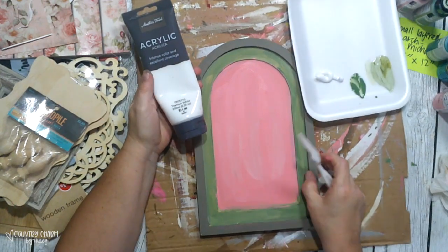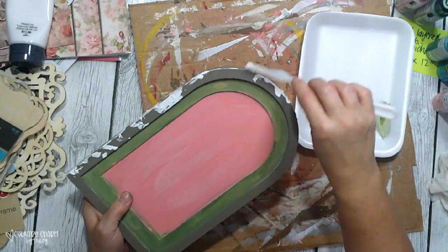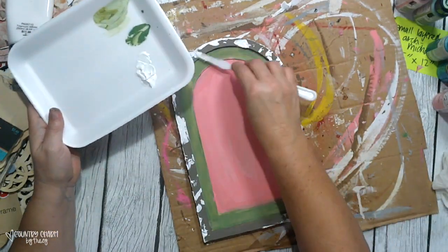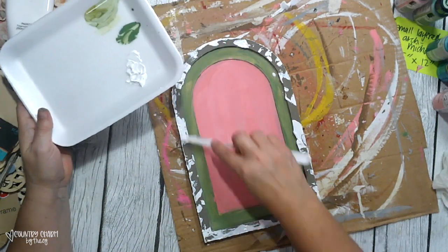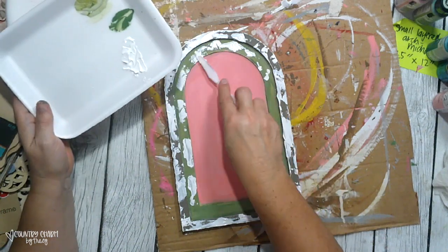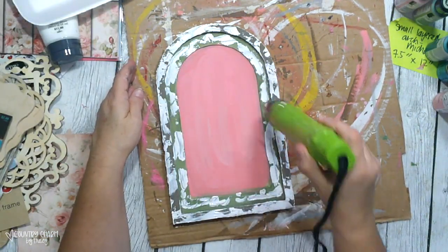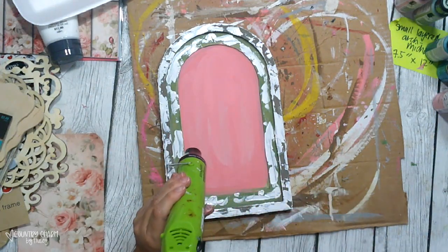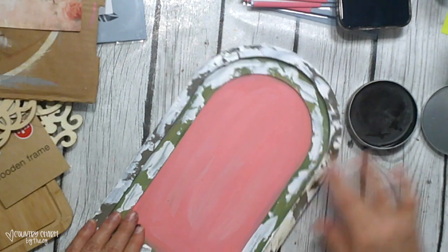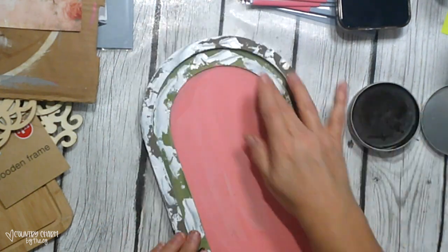Now to add a little bit of interest to my arch frame, I'm just taking some of this Master's Touch Artist acrylic paint in white as well as a palette knife, and I'm just giving it a little bit of a chippy look all the way around this arched frame. Once my frame was completely dry, I took my Kilz dark wax and just gave it a little bit of distressing all the way around the frame.